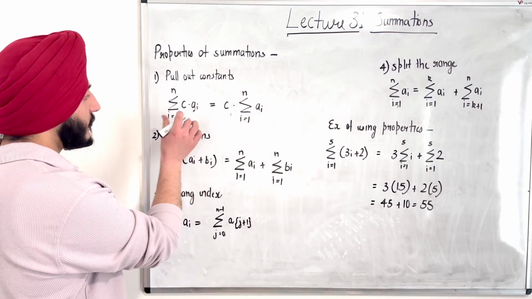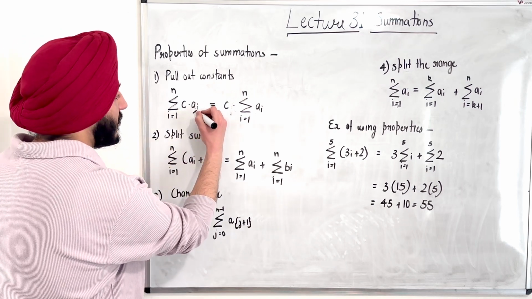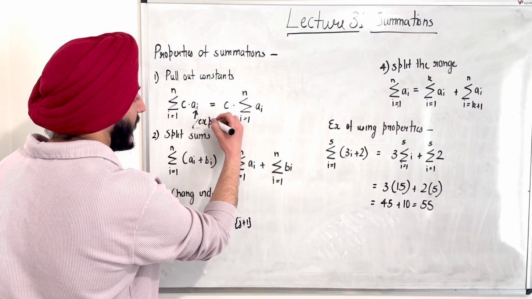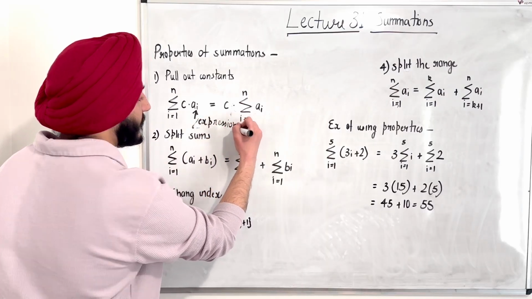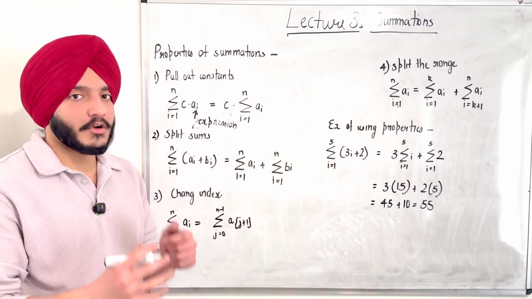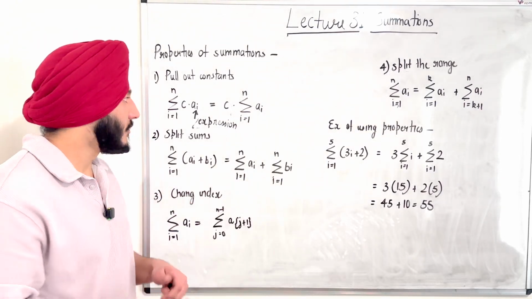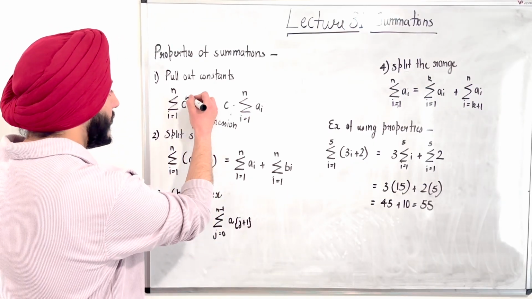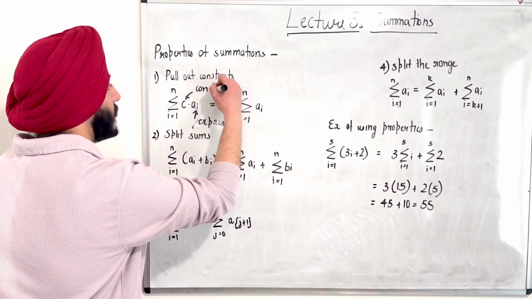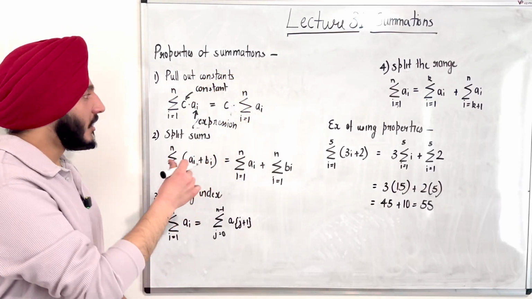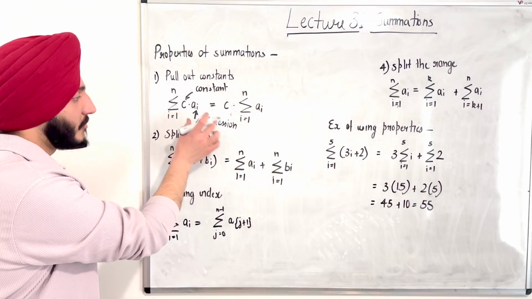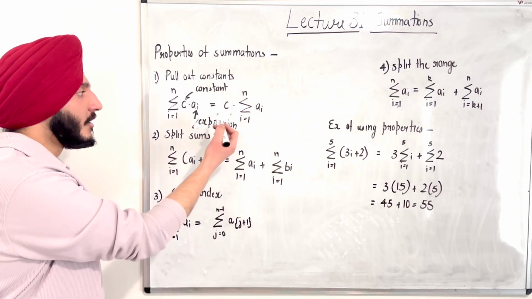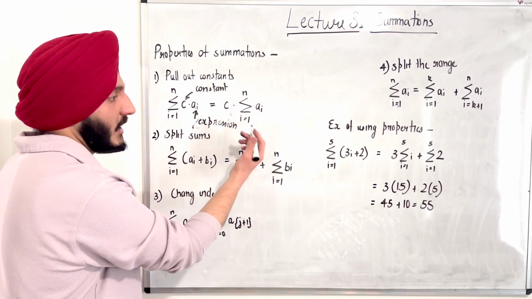So let's say if you have the summation, and in that you see there's some expression a_i. So let's say a_i is the expression, right? Expression could be something like any sort of a sequence expression that has been given to you, right? a_i over here is to represent any sequence. c over here represents a constant value. So let's say you've been given a summation where you have this a_i expression inside it, and we are multiplying it by a constant c. Then what you can simply do is you can simply just take out that constant c outside, right?